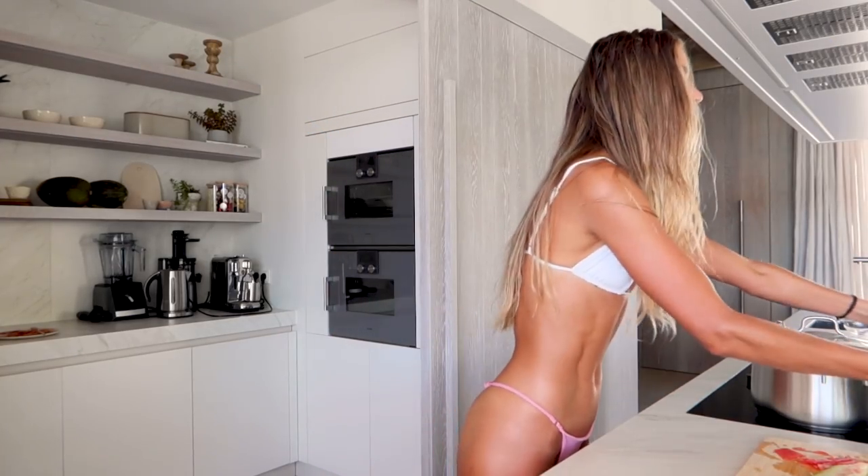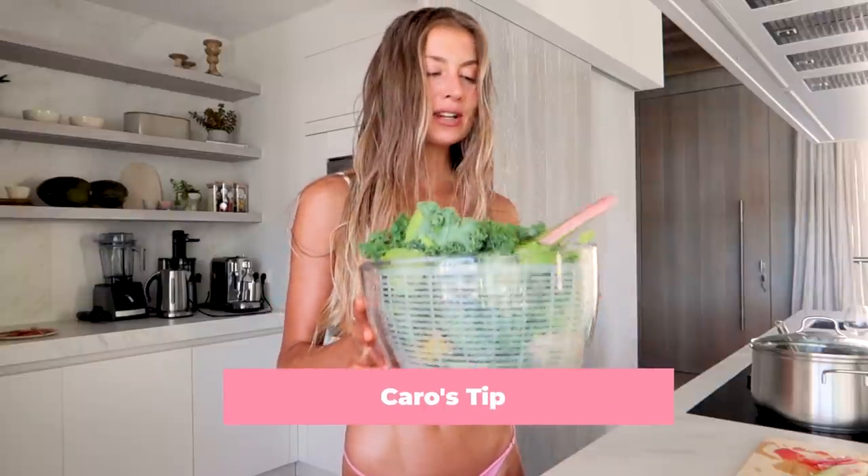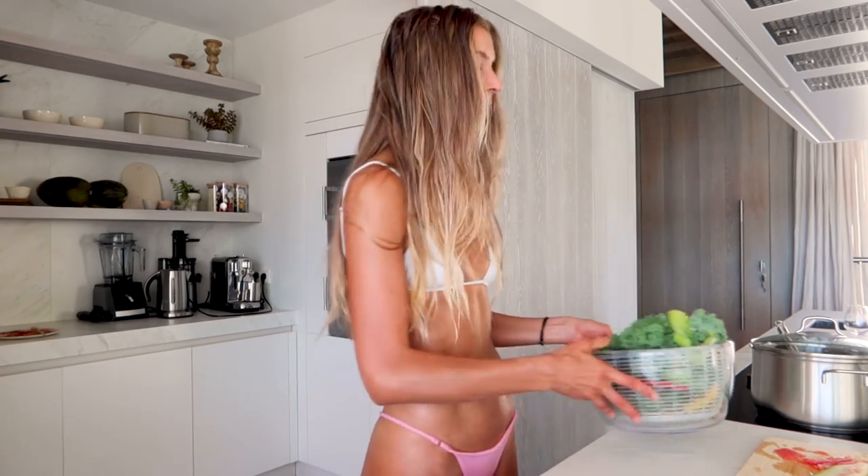I'm gonna make a green smoothie. I already did a little meal prep — I washed all my greens here in Ibiza. Once a week I get this box with lots of fresh green veggies and fruits from my local farm; it's all organic and they deliver it to your house. What I do is wash all the greens and have them pre-washed in the fridge — I hate washing greens and this makes it so much easier to make green smoothies daily.